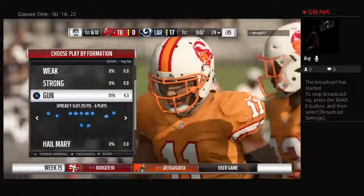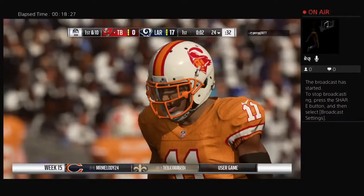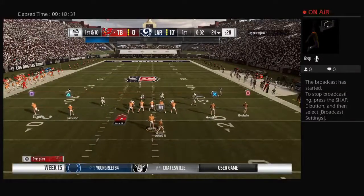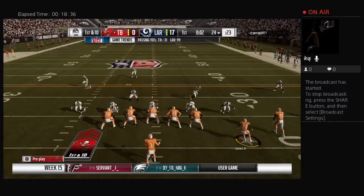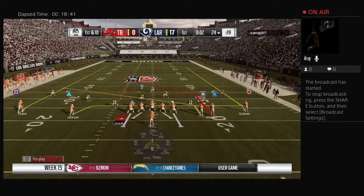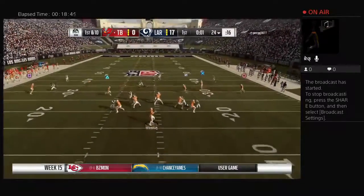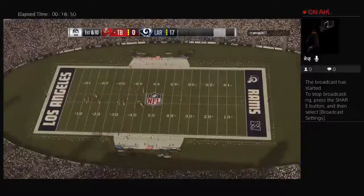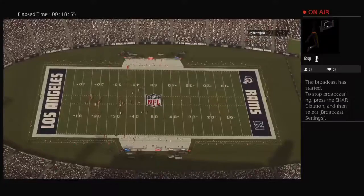And following the interception, just any interception, are you a little bit more cautious when you start that next drive, or no, you just throw that out the window? I think you are. I don't think that there's any way you can run back out there and go, totally didn't affect me. Let's just go ahead and be loose with the football again. You're going to take care of it, but you have to be careful about being too cautious because now you can't run any offense at all. Still want to attack. We'll see how they attack him here. They go back to the air here after the INT on the last drive. And they get him down, but not before he takes it across the 40-yard line.